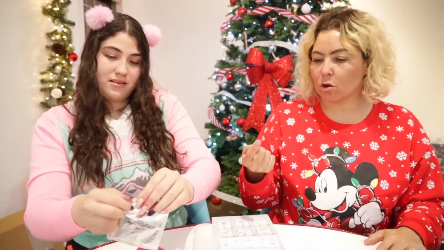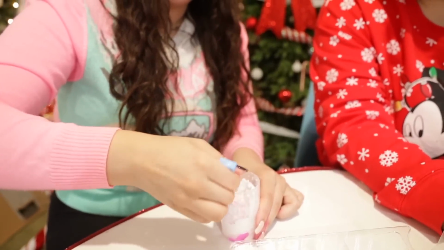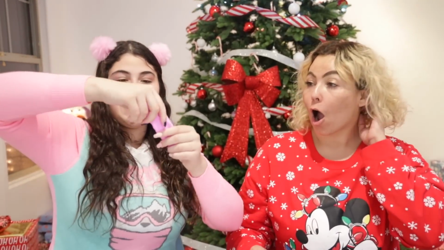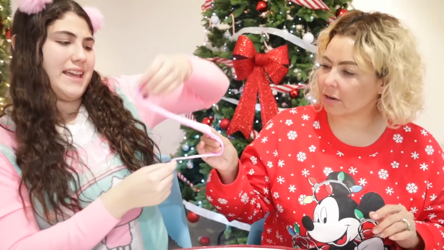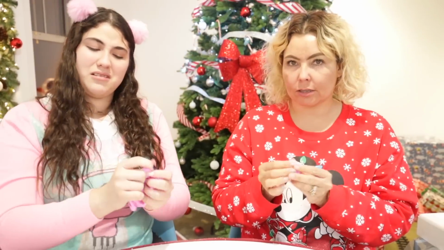Add the entire contents of the pouch of this thingy. I like yours more. Wacky dough powder. Ooh. It's very interesting. Okay, let's mix it. What is this powder? It's weird. Whoa, look how cool this is. It's weird. It's not Play-Doh. It's not what I thought it was. It's like a doughy slime, but it's not like butter slime. What is this? It's like a weird slime.